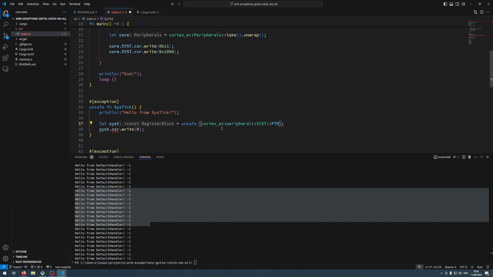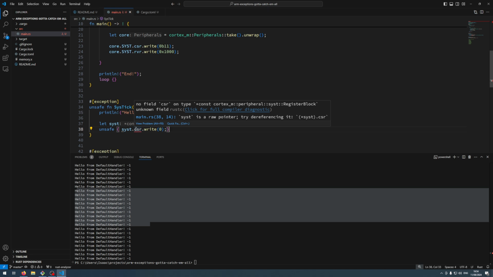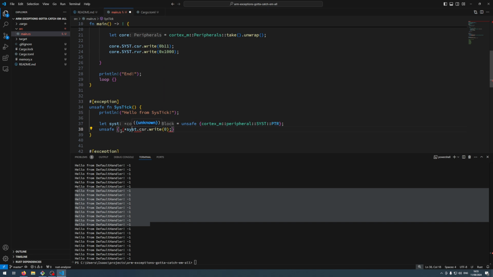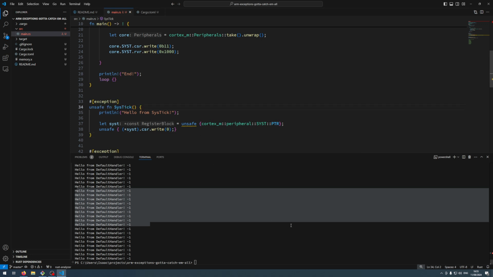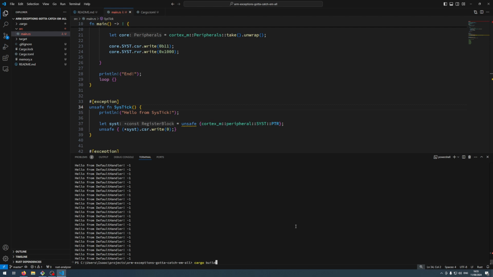Not like this, but let's test it first and then we can change. No. What is it complaining about? To deref it at that point? Sure. And save. Yeah, sure, this is already unsafe, but okay. Will this work? I don't know.